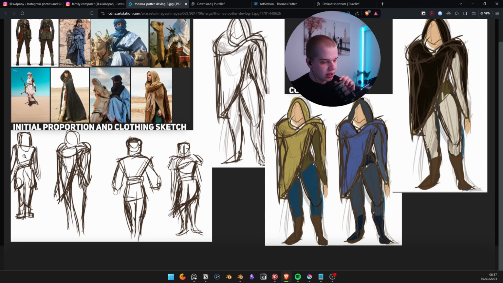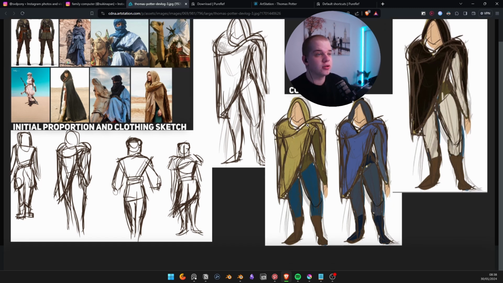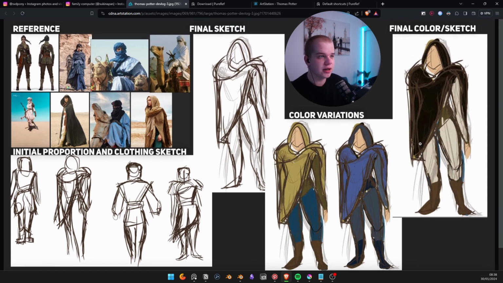Yeah, so you see here, I was just getting different shapes, and then I decided to go with this one, and I just drew over it, actually doing it properly, because the one on the left is not as good, getting all the parts done. And you can see here, then I did color variations. So these were the three I did. I've picked this one. But yeah, you don't have to do it very well. It just has to be a rough concept just to get the idea.